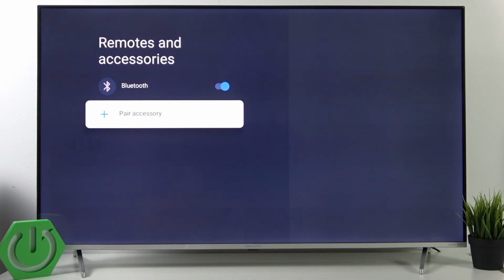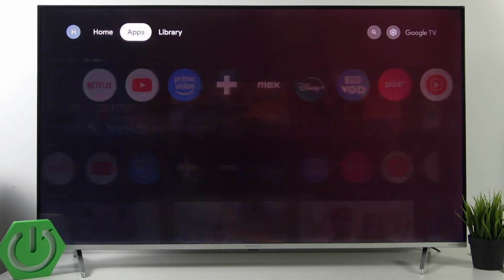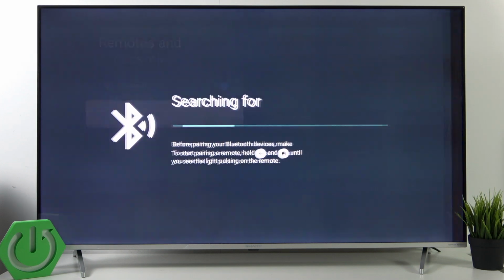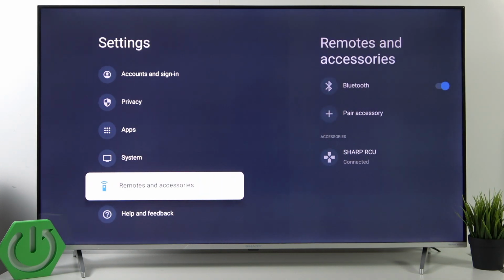And now, as you guys can see, let me do that again. We need to go over to the settings. Now let's pair an accessory. And now it's pairing. So all we gotta do now is wait for it to connect, and now it says paired. So this is how you guys can easily connect accessories.